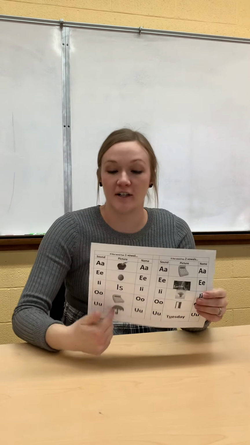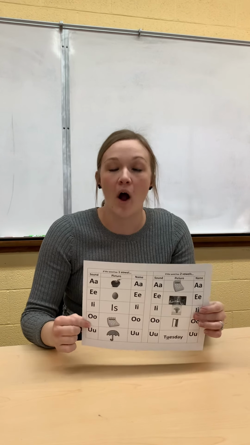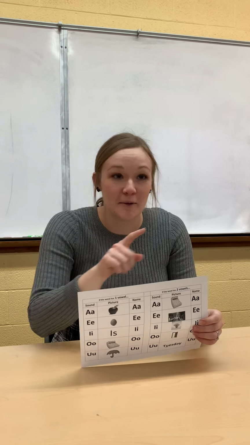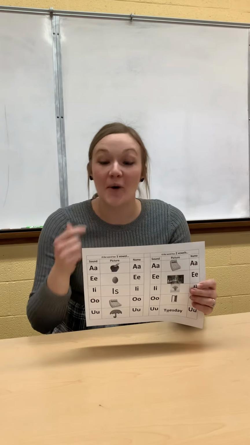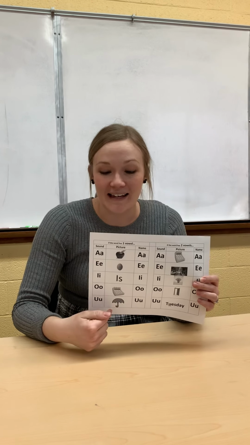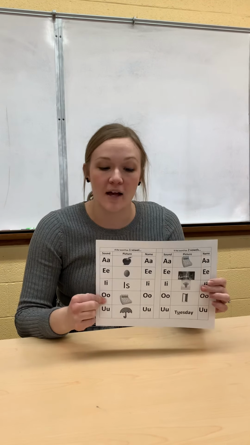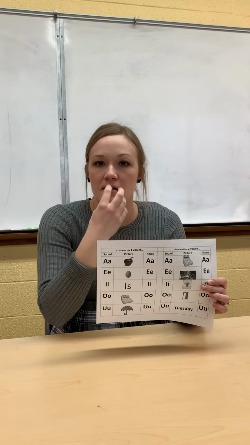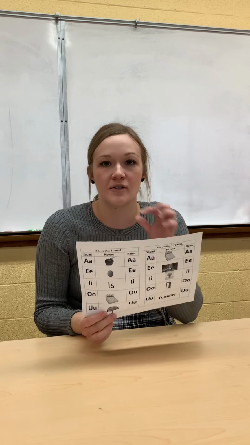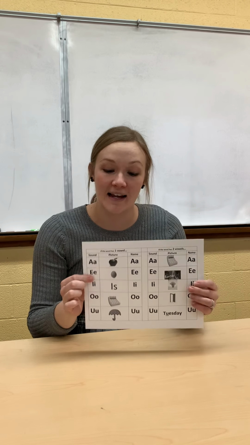I show them my mouth only, and they have to tell me which picture my mouth is going to make. So if I make one sound, the students inevitably say October, and then they start saying apple. So literally, if you move your mouth correctly, then they can make the sound correctly. For one, they really need to get their cheeks out there. For another, it's a small mouth, and it's just barely open. So the more that you practice that, the more they can hear the difference a little bit better.